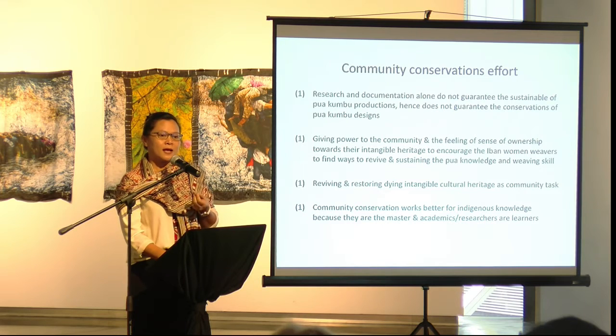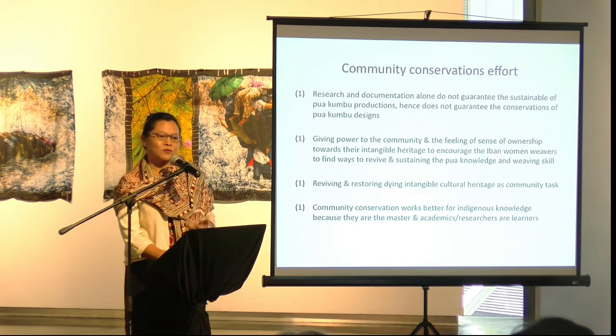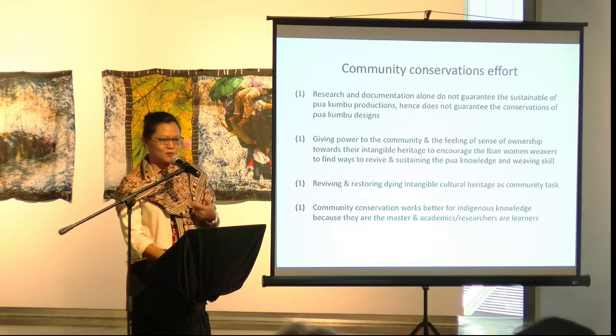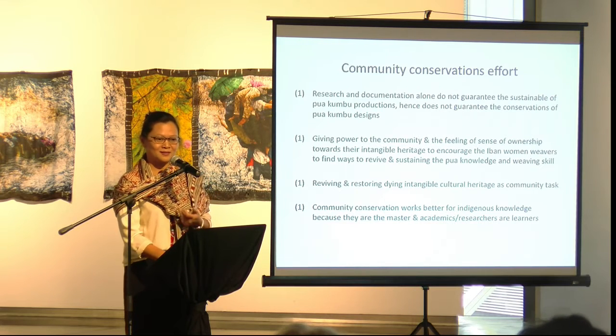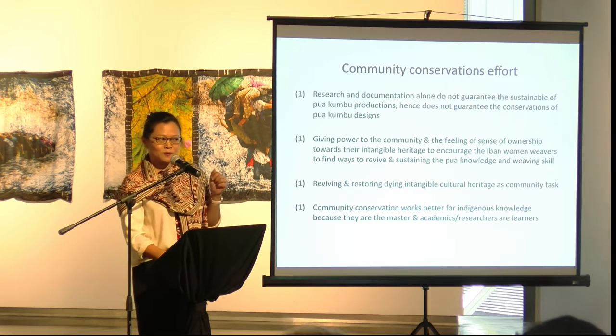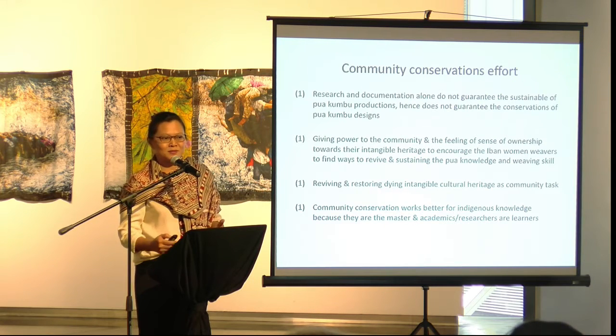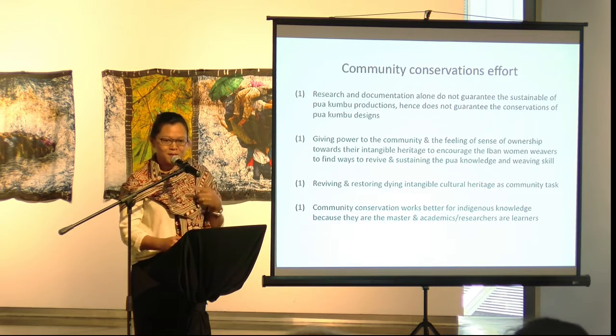Believe me, most of these designs they have never seen before, but they come from the collective memories narrative, a method that I have imposed on them for the past 3 years. You know, please remember, please remember. If you don't remember now, you get sick, you even don't remember, and it's going to get worse. So what I did every time for the research, especially when I go alone, when I go with groups, I don't do it because there's a lot of intervention, interruptions, and then it affects their memories.